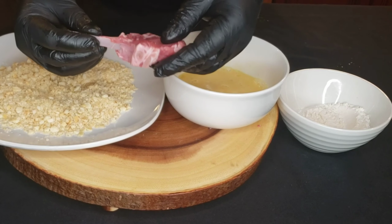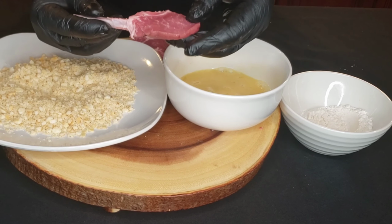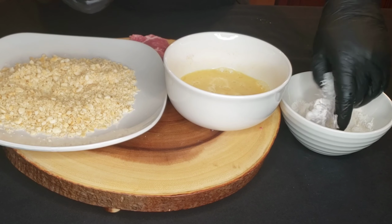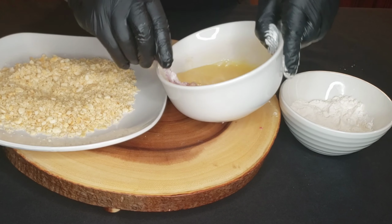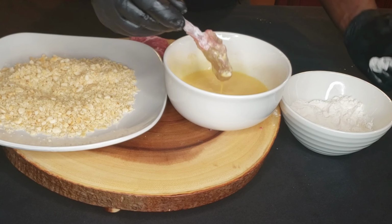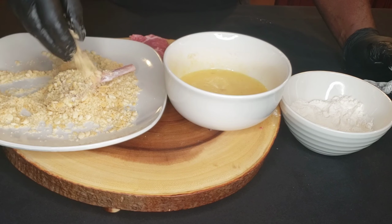Now we're gonna make our panko encrusted lamb. So the first thing, as always, dry, wet. You can twist it if it's not, because you have to get it in there. And then like that.